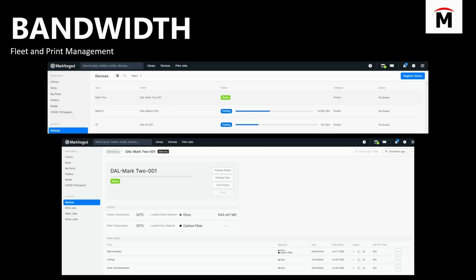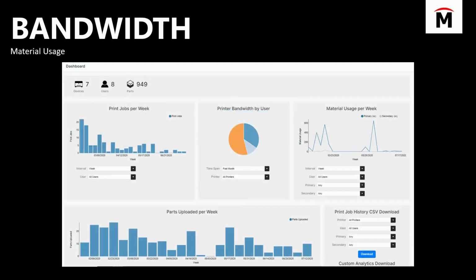However, we can't talk about bandwidth efficiency without discussing material usage. As they say, there is an app for that. Well, Eiger has a page for that. That page is called the dashboard. There are no secrets when it comes to the dashboard. Here you can see exactly how many print jobs are being done, how many parts are being uploaded, printer bandwidth by user, and the big one, material usage.